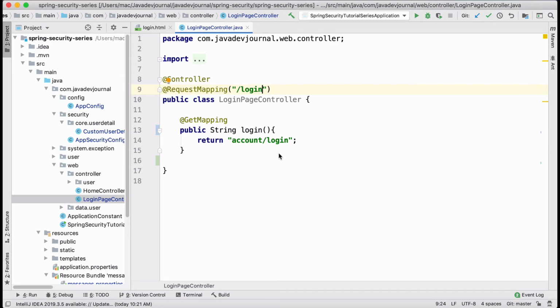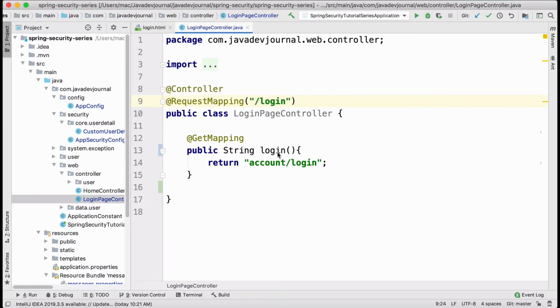Now the question is, why do we need this? If you don't do that, by default, if there is a requirement for a login page, Spring Security is going to give a get request to /login, and that will be intercepted by the default controller or the mapper from Spring Security, and they will give you their default login page.